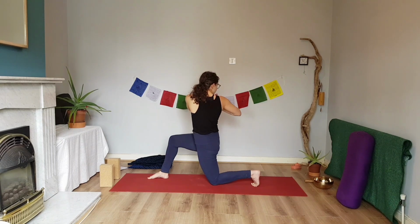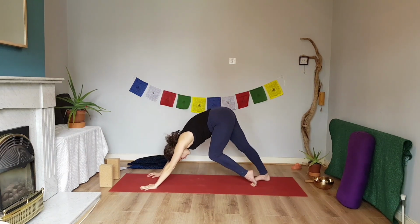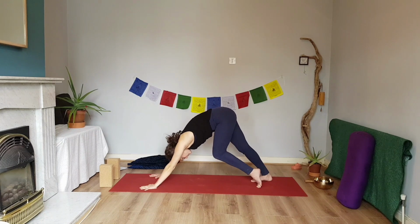Last exhalation to twist. And then let's come back to center. Hands down, downward facing dog. Hips up towards the ceiling. Give your legs, your calves a little bit more stretch here.